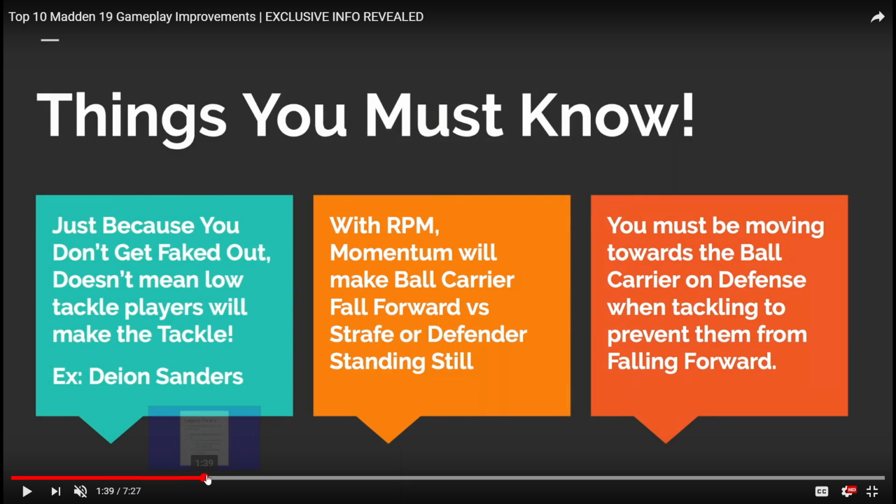All right, things you must know. Just because you don't get faked out doesn't mean you'll make the tackle. So tackle breaks will happen, so make sure you get Secure Tackler on your card if that's possible. Strafe for defender standing still. Real player motion. So that's interesting. Real player motion, RPM, reminds me of RPOs, run pass options. Those aren't in the game this year either. Just a little tidbit I wanted to throw into this one.